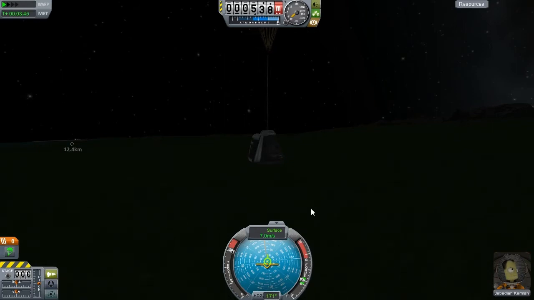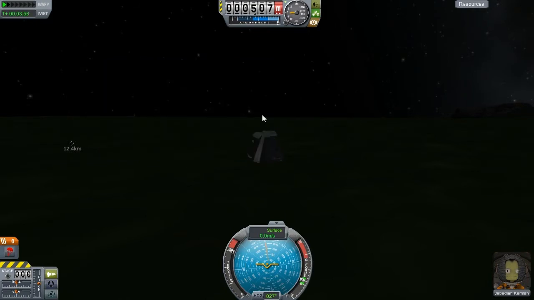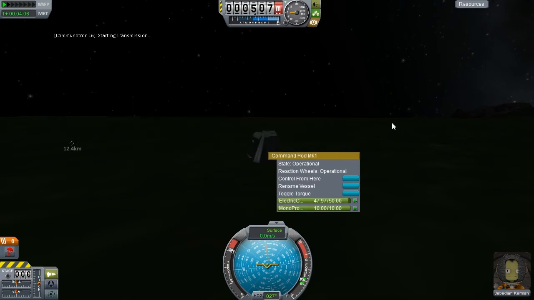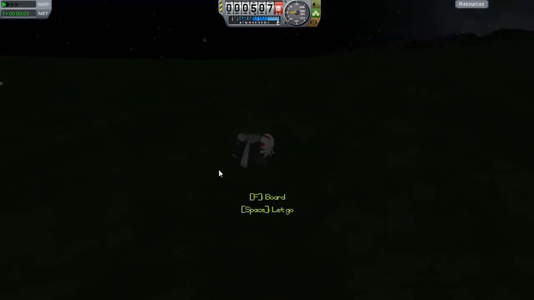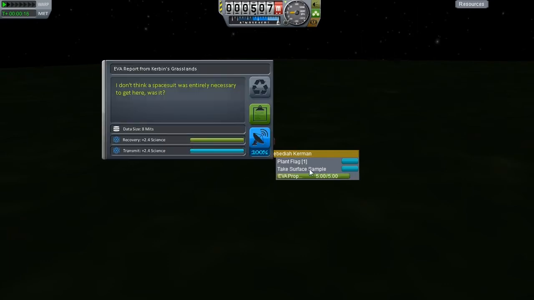Looks like I'm almost touchdown. Right, observe the mystery goo. Three science. And let's go crew report. 1.5. And we'll transmit. And then we will EVA. EVA report 2.4.